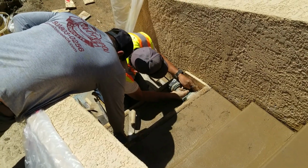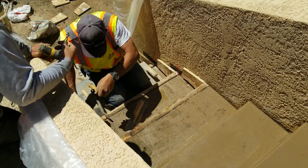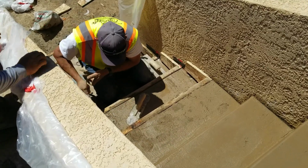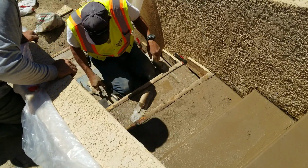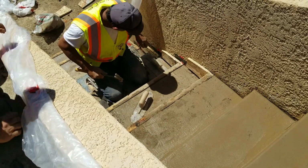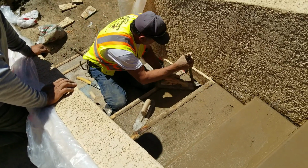He also uses another trowel and edger to create a nice groove to get a slight expansion-contraction joint in between the wall and the stair. This is important because concrete will slightly expand even on stairs, even with rebar. So there needs to be just an ever so slight gap between the wall and the stairs to allow the concrete to expand and contract over the next several years. Many years these stairs will be in place.